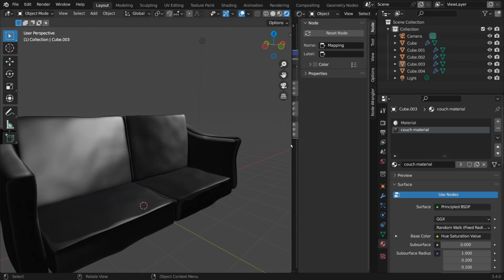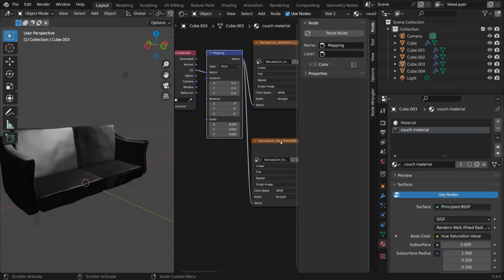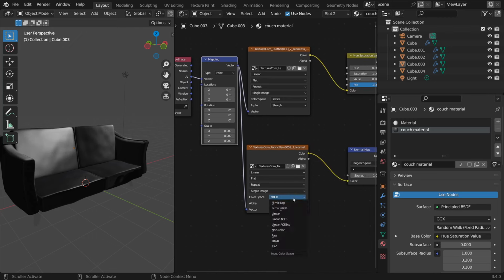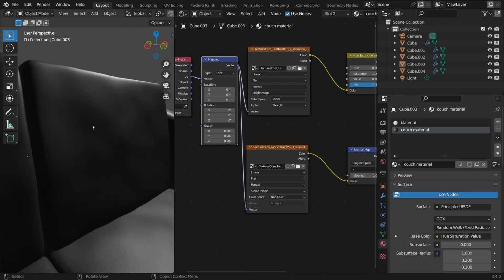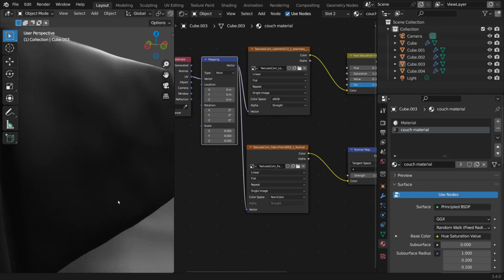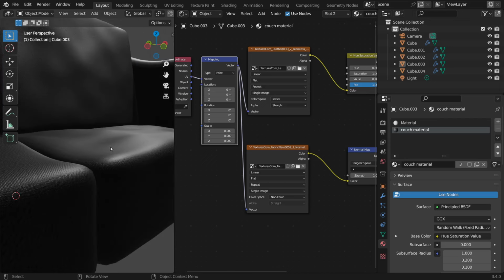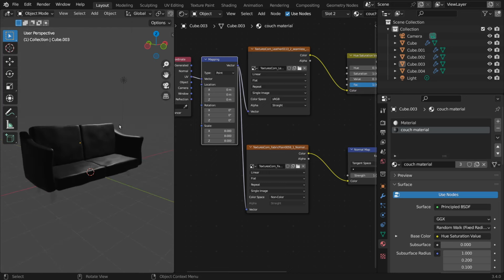And let's just use the render view because I think this looks pretty good. And let's give it a little bit of space for my node. So yeah, here we got a color space of sRGB, and that shouldn't be the case because this is just a normal map. So I can choose non-color, so it won't take into account the color. So yeah, it's just a normal map, and that looks much better. So you can see the leather here, and yeah, that looks much better, not so glossy.